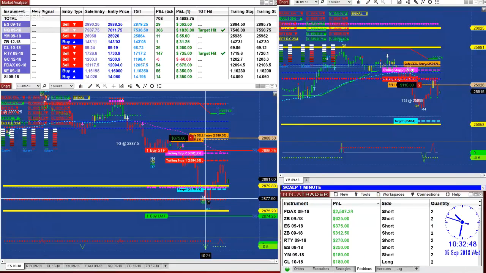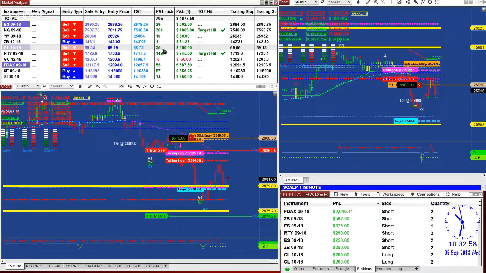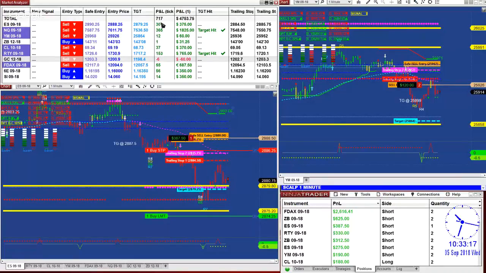We call the CL trade. The entry was 69.19 and the target 68.73. At the moment, you are into the profit 35 ticks. A few minutes ago, we had a new signal and we called it for you. Right now, total profit based on the last entry signal is 722 ticks.